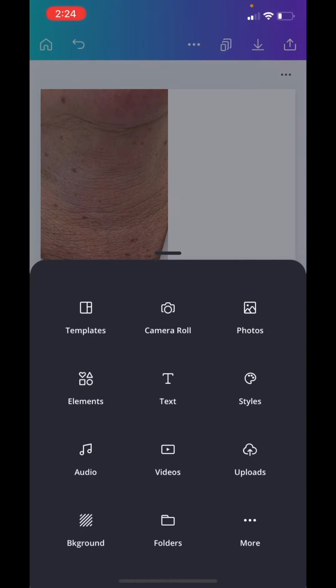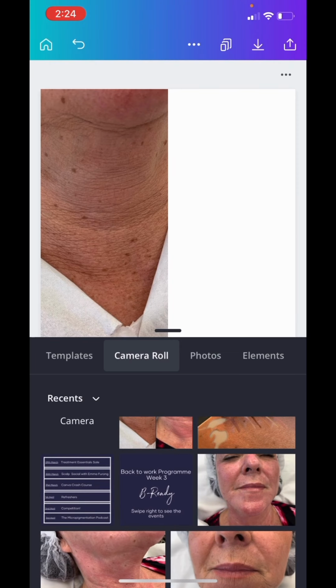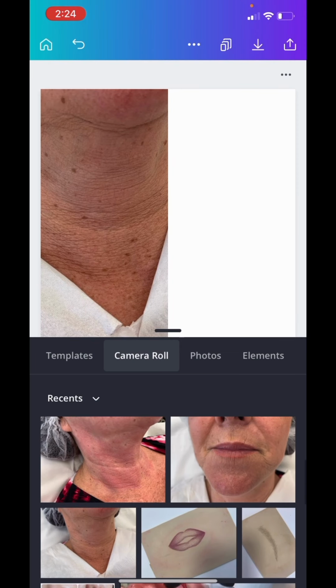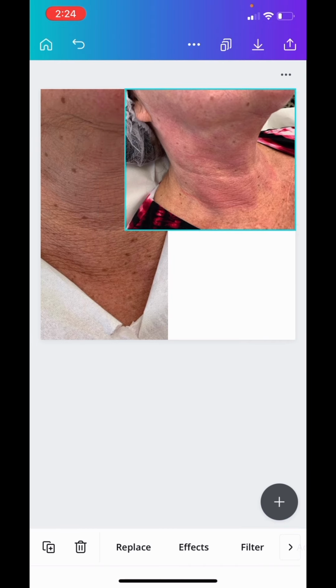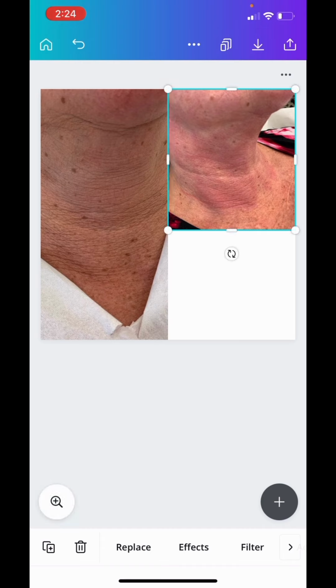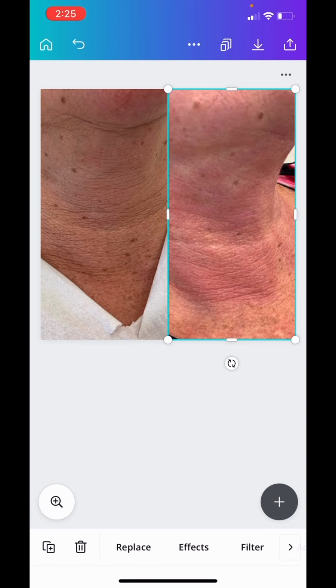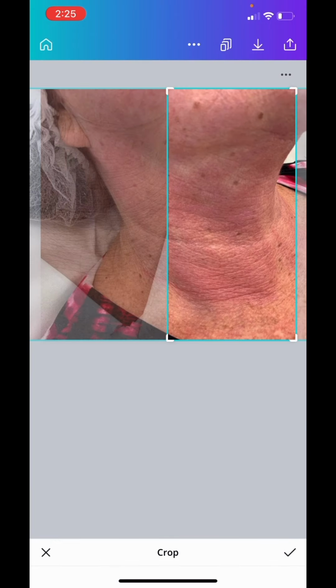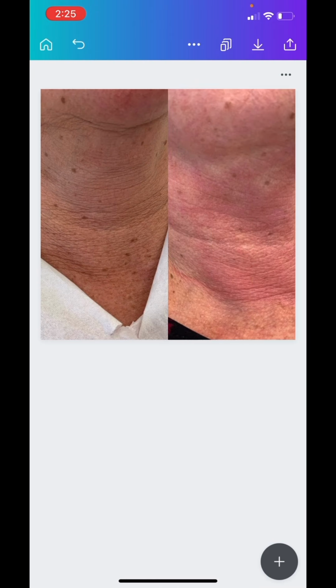I want to upload my after photo. If you click on that little grey plus button, you can go back to camera roll and it'll bring you back here, and you can upload your after photo. Again, dragging it on the side, so I'm cropping it, and then dragging down, so it's cropped into size, but it's just zooming in slightly. If you double tap again and drag, you can see that before photo.